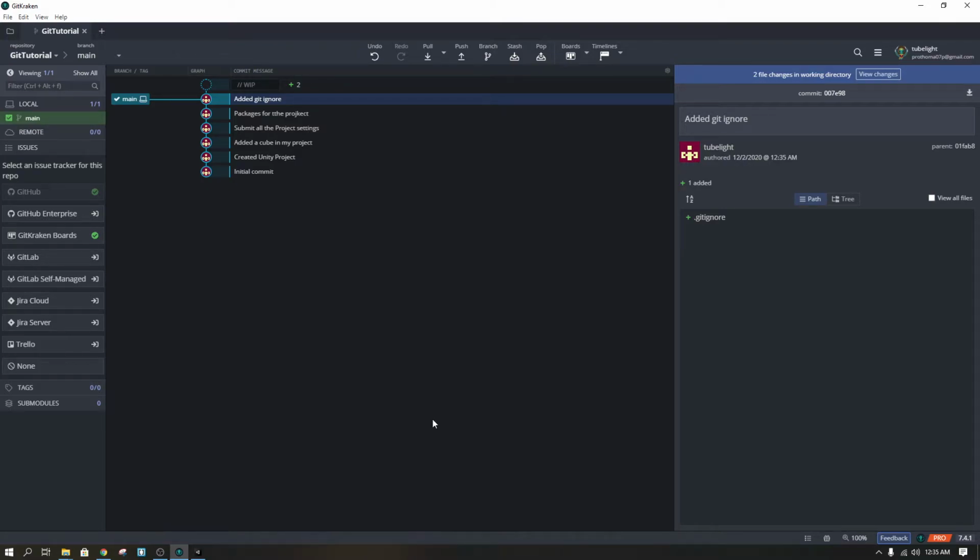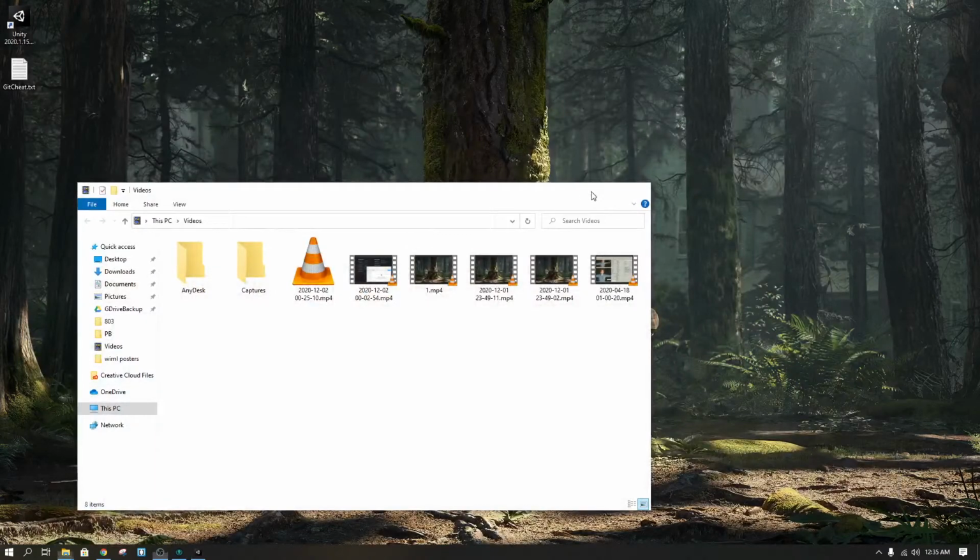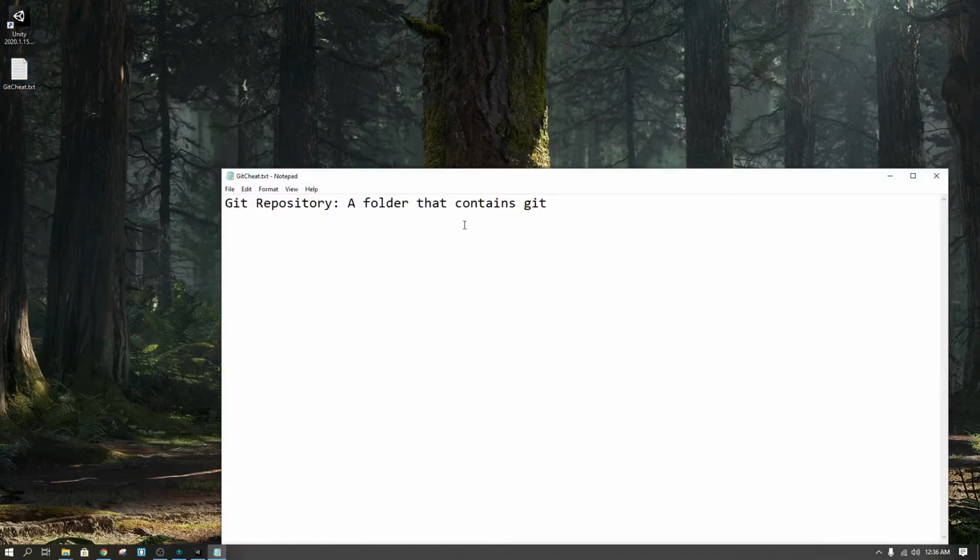All right. So the thing I'm going to talk about is what we have learned till now. We have talked about Git repository, that is a folder which is basically a container for the Git. We have talked about Git commit.